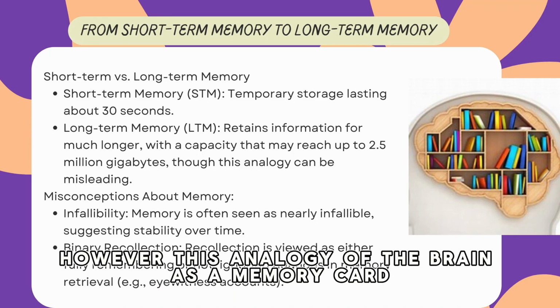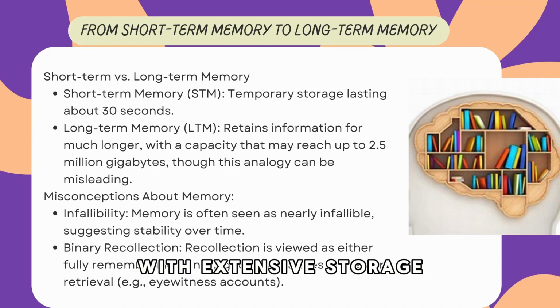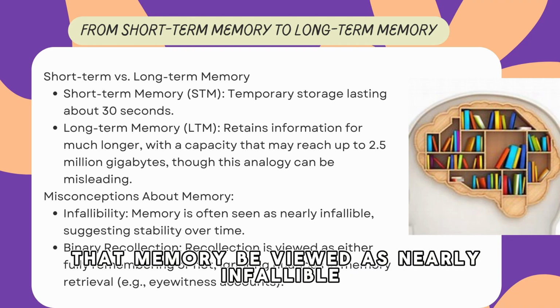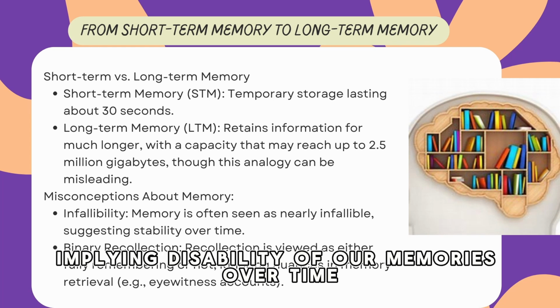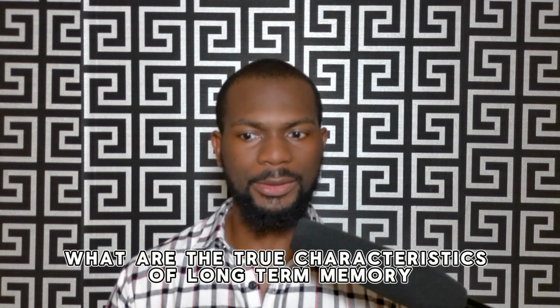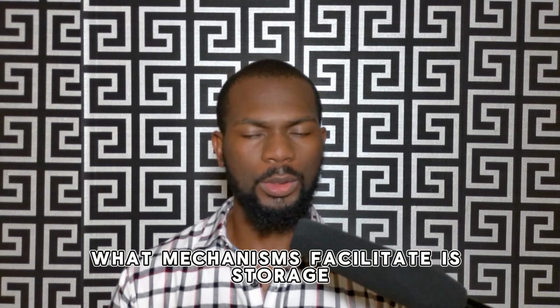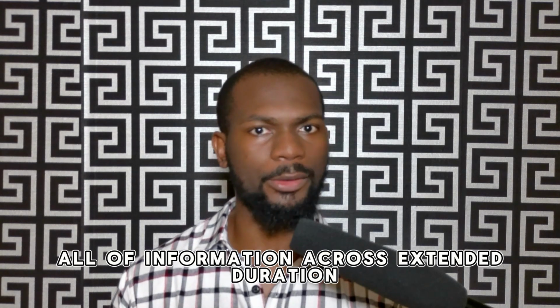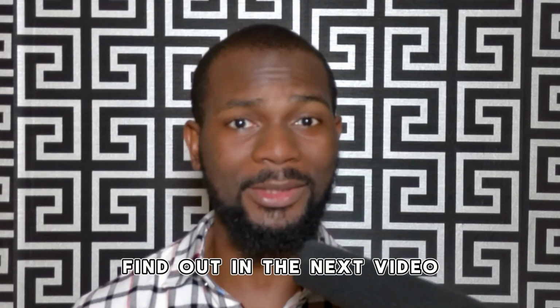However, this analogy of the brain as a memory card with extensive storage might lead us to several misconceptions, such as that memory be viewed as nearly infallible, implying the stability of our memories over time. Given these perspectives, what are the true characteristics of long-term memory? What mechanisms facilitate the storage, recall, and retrieval of information across extended durations? Find out in the next video.